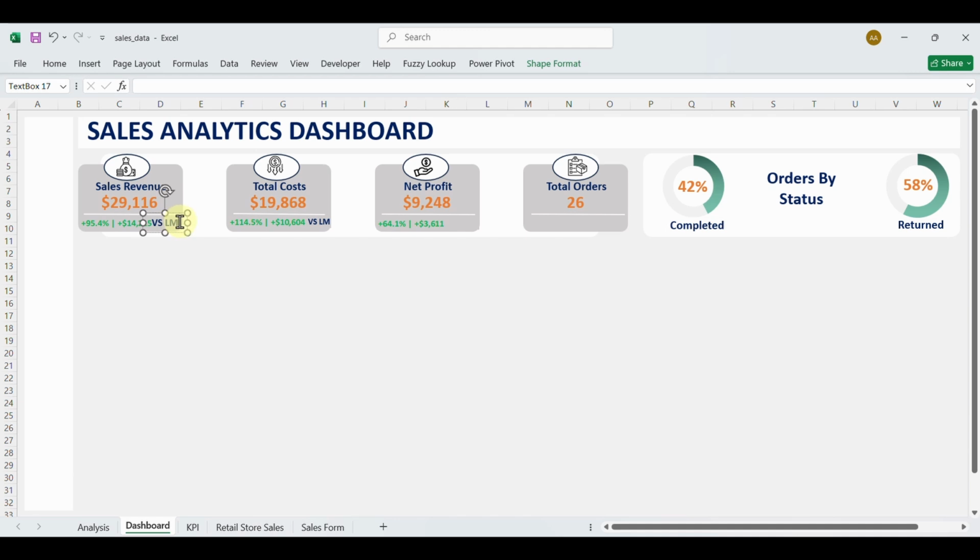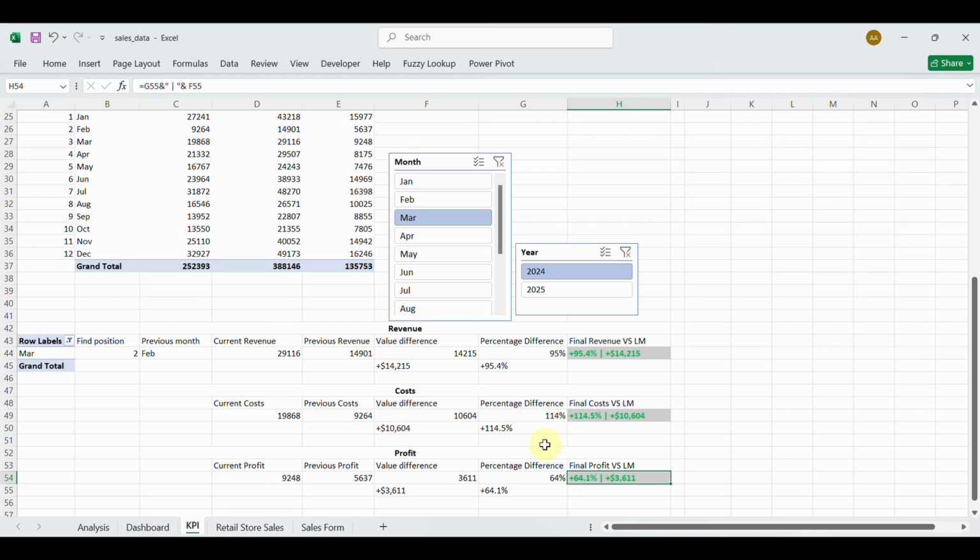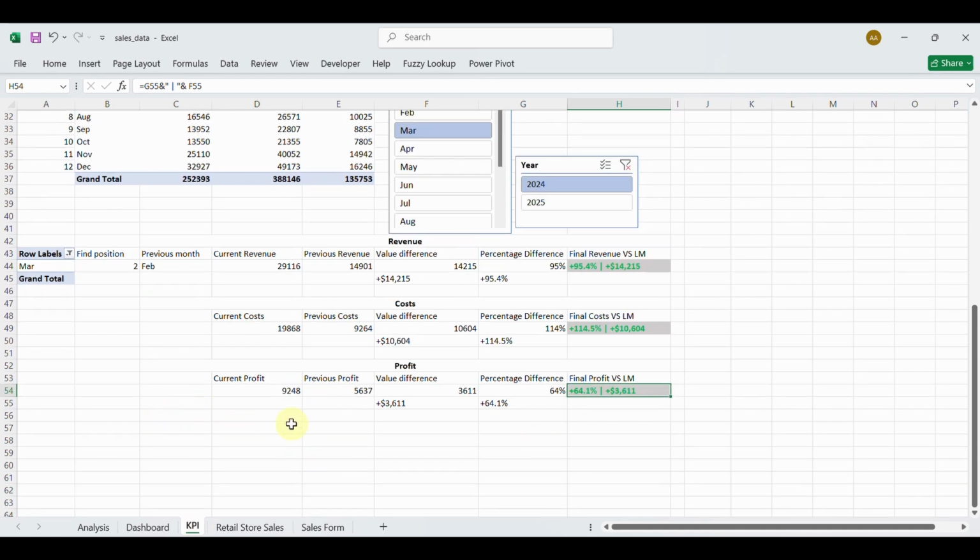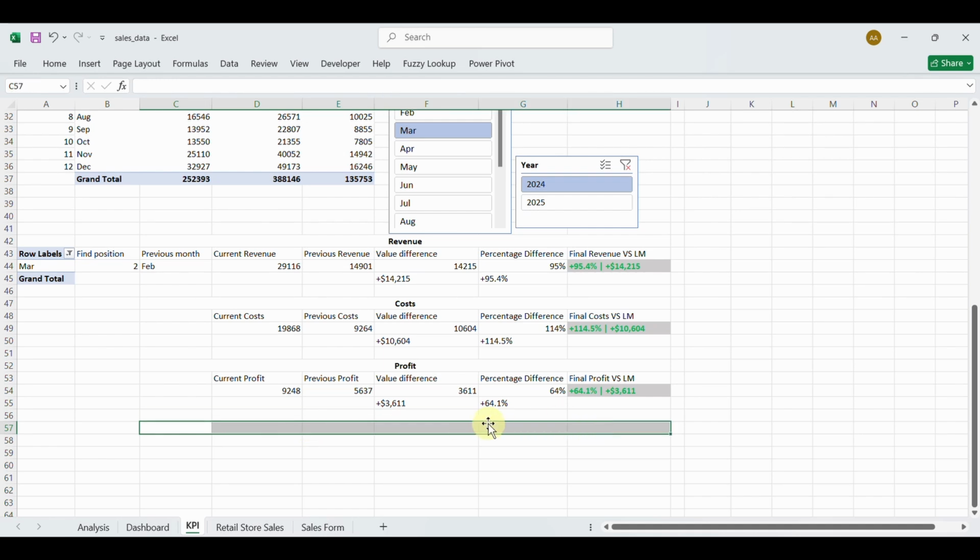Let's also do the same for this. The idea is just to make it appealing, such a way that people can like it, and you yourself like your dashboard.